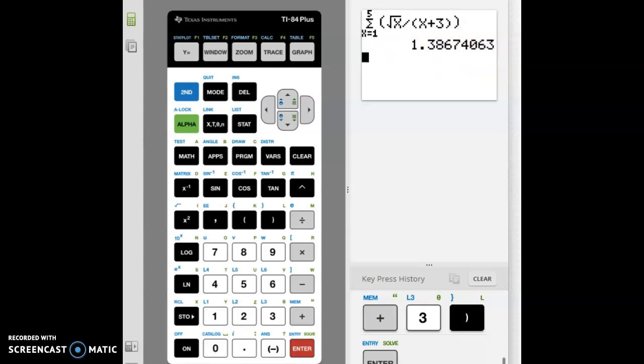And so here I get the value, and I would round this to 4 decimal places. So right here is where I would end. Looking at this number, it's less than 5, so I can end it with the 7. If it was 5 or more, I would round this up.